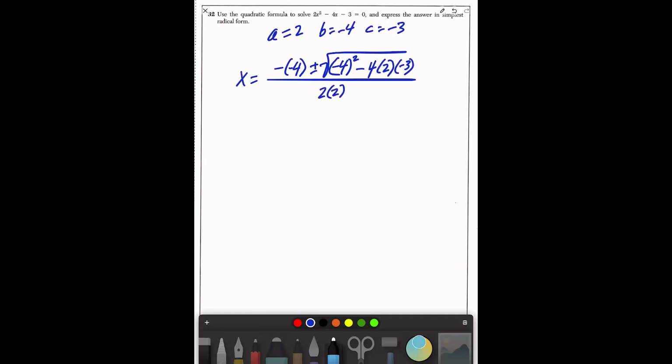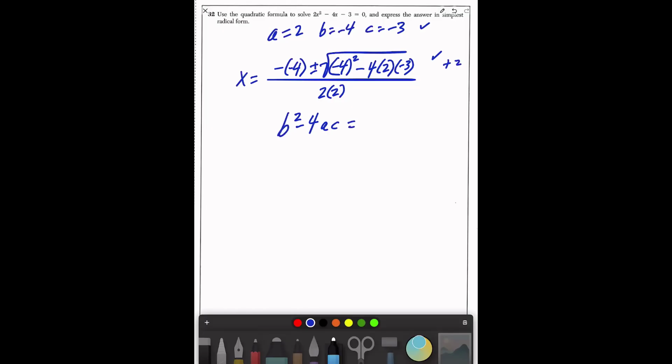Now, if you do this, and this is worth 2 points, I think, on the exam, or 1, this should be an easy 2 or 1, because all you're doing is plugging those numbers into the formula. Now, the part that we need to focus on is the b squared minus 4ac. That's always the discriminant. It tells me if it's going to be rational, irrational, if it has real roots, imaginary roots. So this is what we need to focus on.